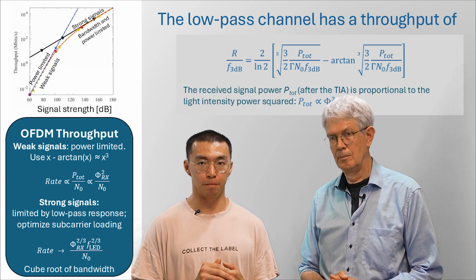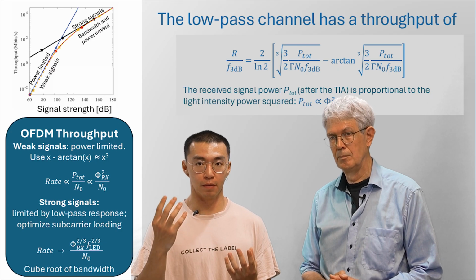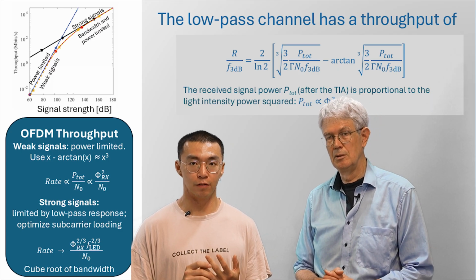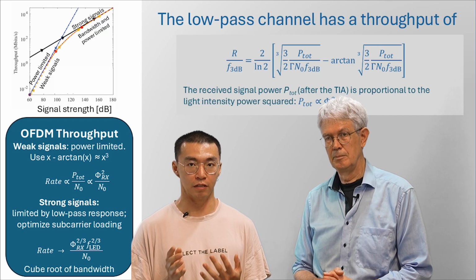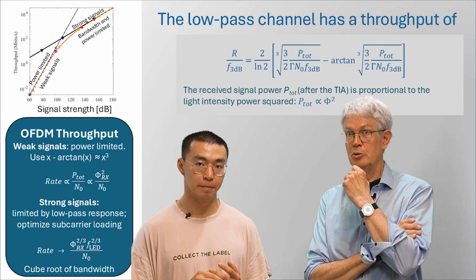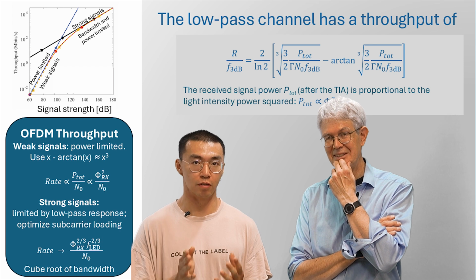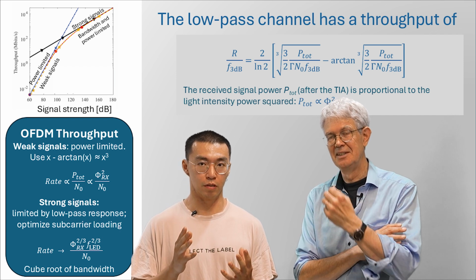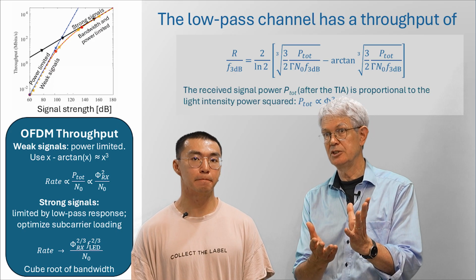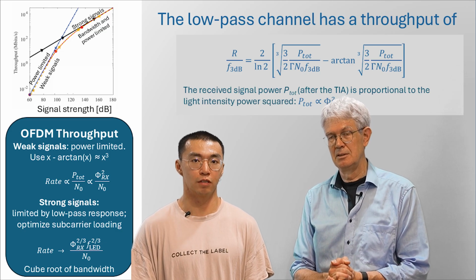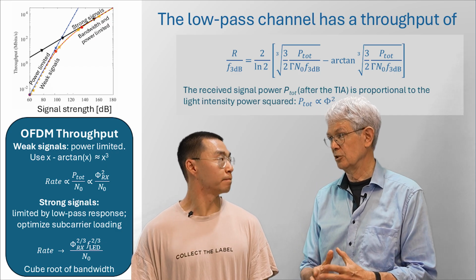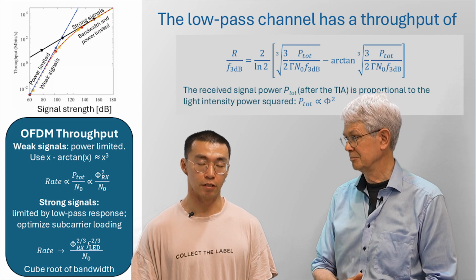because it's very small power, we take the Taylor expansion of the arctangent terms, and we only need three terms or so. Let's take the first three terms. We see that the first term of the Taylor expansion of the arctangent terms cancels out with the first term in the original equation. And then the cube root is gone. Second term is 0, and the third term is the power of 3 of the original cube root, so the cube root is gone again because we raise it to the power 3. And then at this time, we see the throughput is proportional to the power linearly. Makes sense, because I need a certain energy per bit, and the more energy I have, the more bits per second I can transmit.